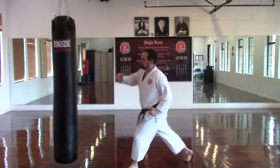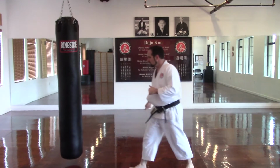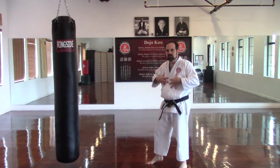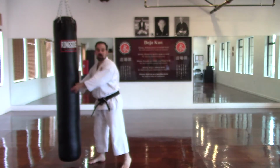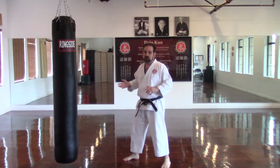Here, get your distance. I'm up, kick, and then try to land down. Again, this is not the easiest to do on a heavy bag. It's not made for the body. It's made for lighter targets, okay? Anybody has a 100-pound head, you have a huge problem. So it's made for a lighter target, like literally it's made for the head.